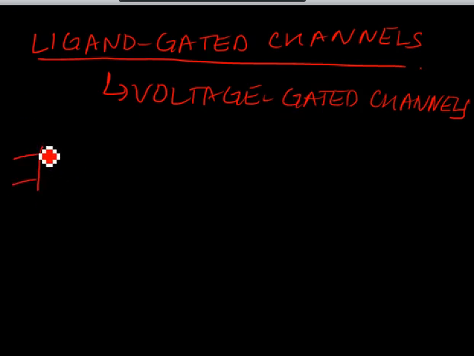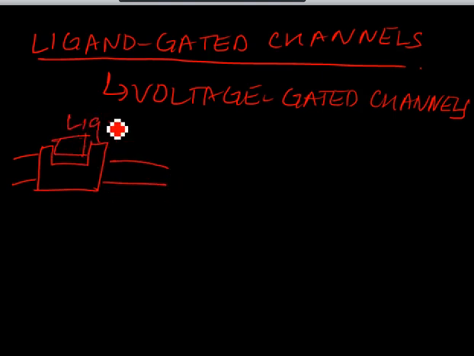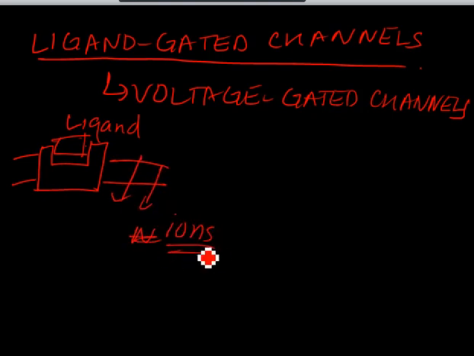So you have your plasma membrane here, this is my receptor, and I have this ligand binding to this receptor, and this will cause some ions, could be anything, sodium, potassium, whatever, depending on the membrane potential, to flow through the plasma membrane, and this is actually directly regulated by the binding of the ligand.